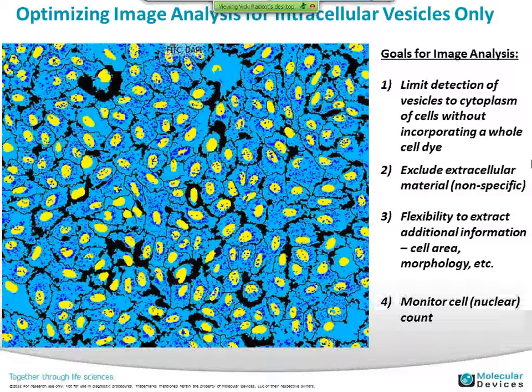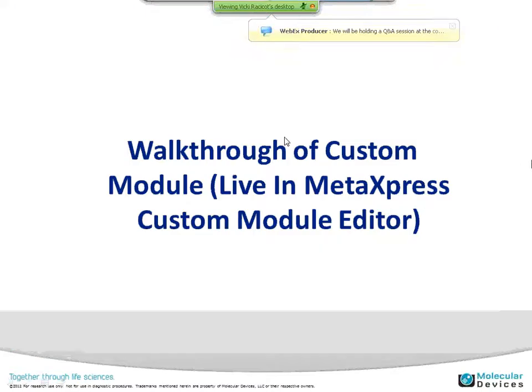So this is actually building on the power of that Transfluor module and giving us a broader array of measurements available, as well as allowing us to specifically exclude extracellular material, which may be non-specific. So we can, as we'll see when we walk through the module, have the flexibility to also make other measurements that may be useful to us in monitoring the effects of our treatments, such as looking at cell area, morphology, or other phenotypic measurements. We can also, of course, monitor the effect of our compounds or treatments on cell count by counting the number of nuclei or the number of cells. So with this, I'm going to exit to the software so that we can work with this custom module live.